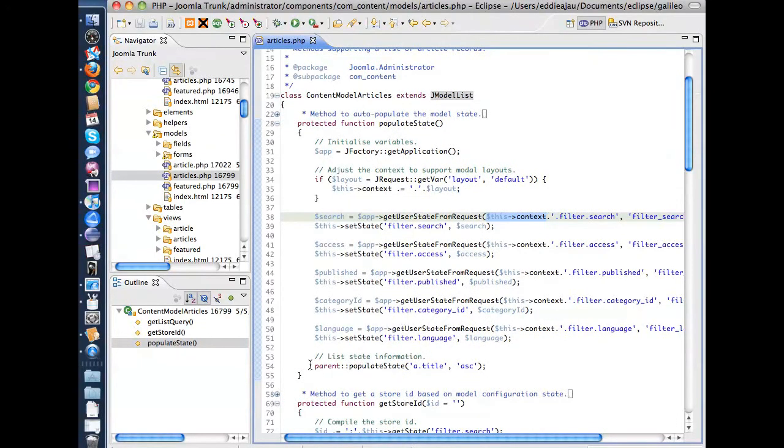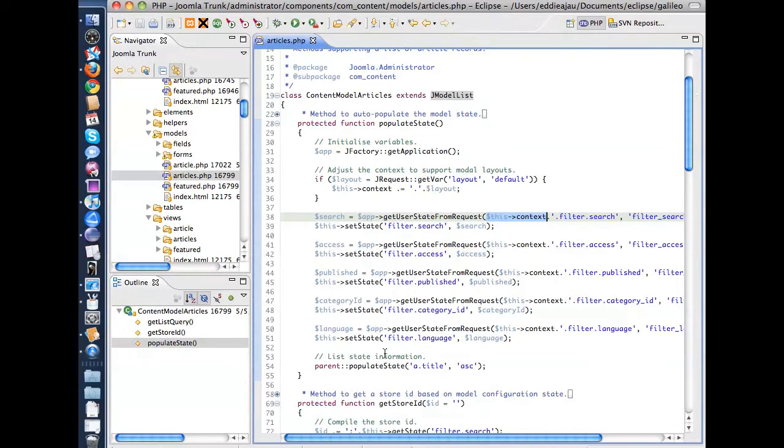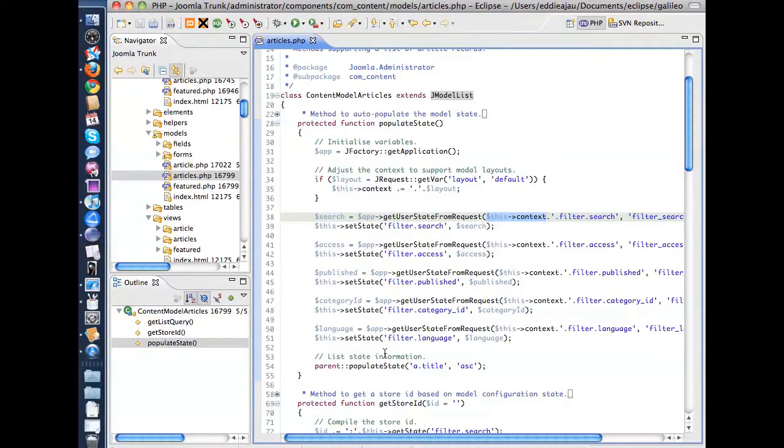We set that, and then all we do is call the parent populate state to deal with the list handling, because with JModelList there's a pretty good chance we're going to be dealing with a page offset and a list length and an ordering and a direction. So the only thing that we don't really know about is what's the default ordering and what's the default ordering direction.